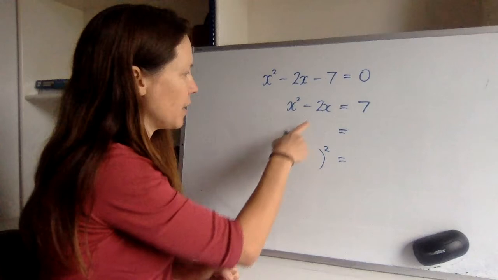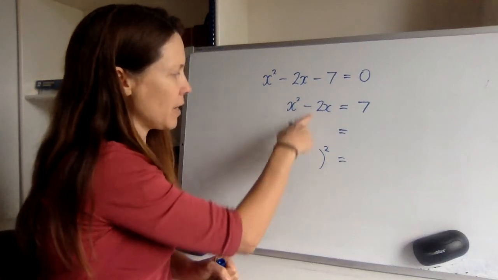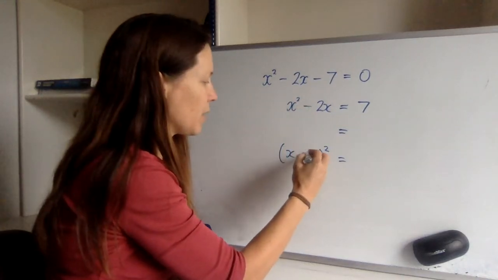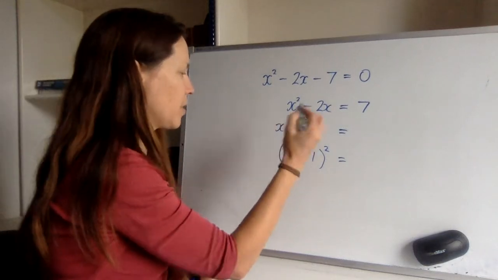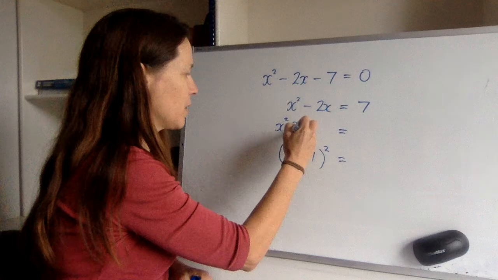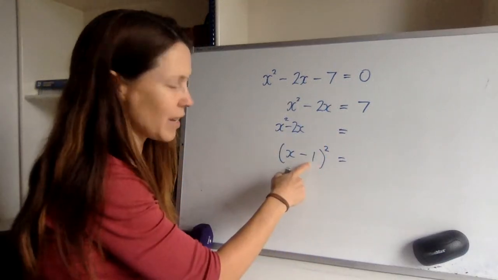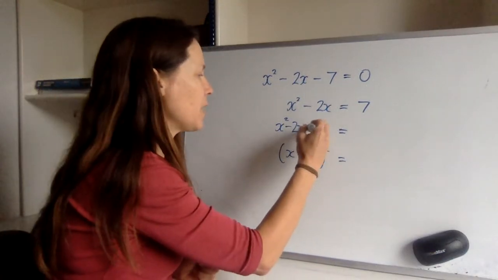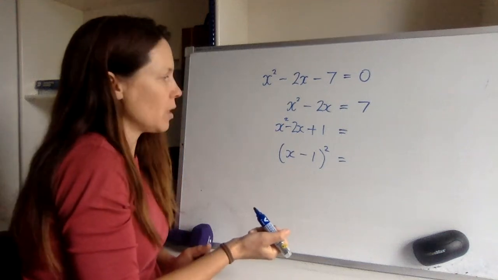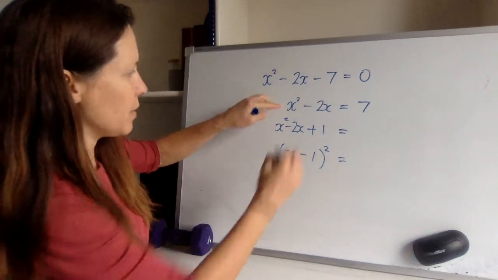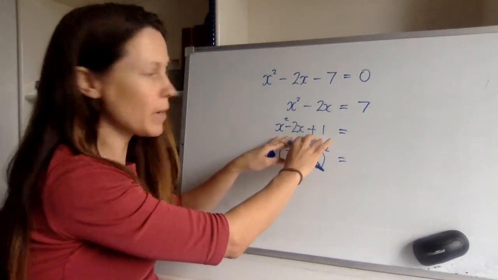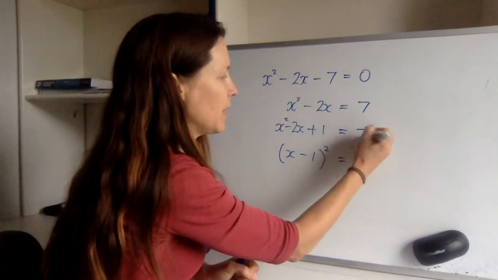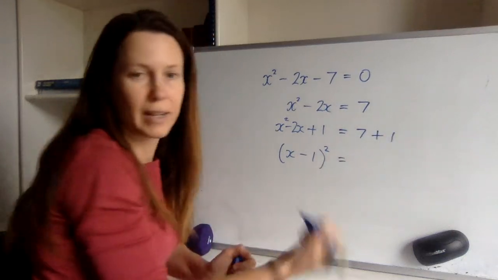Now I can reason that to find out what this number is, I need to just halve my minus 2, and I'll get minus 1. And now when I expand this out, I can see I'm going to get x squared minus 2x, but whether I like it or not, I'm going to get the squaring of minus 1, I'm going to get plus 1 as well. Now, what have I done here between this part and this part? Well, I've added 1 to the left-hand side of the equation. So to make up for it, really I need to add 1 to the right-hand side as well.